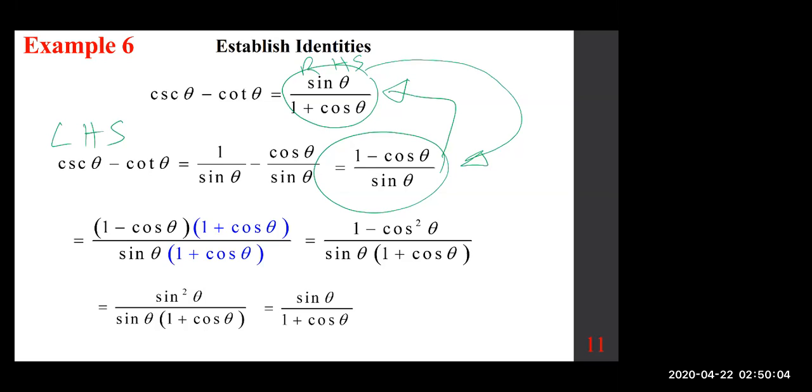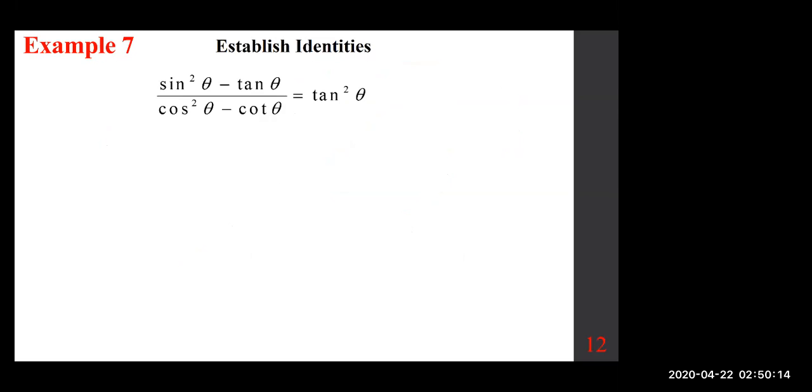Okay. We're going to go to the next example class. Are we ready for it? I take it as yes. Number 7. Now, I want to give everybody a moment to do this on their own. But before I do that, can you clearly see which side is more complicated, class? Left or right? Left. Good. So that's where you start. You start with the left, you try to make it look like right. Whenever it becomes identical to the right, that's when you're done.